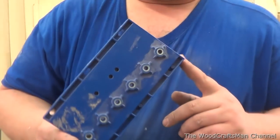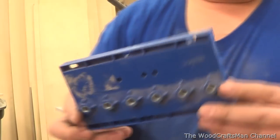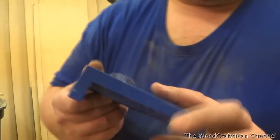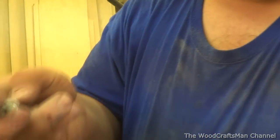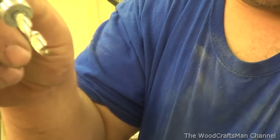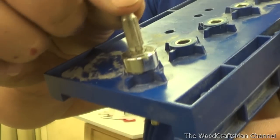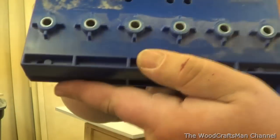If you are a do-it-yourselfer and you just build the occasional cabinet here and there for around the home, or for some friends, this jig is about $40. It's got hardened steel inserts, and if I look at the back here, it comes with the bit stored in the back. This is a quarter inch bit with the collar already on, and it just slips right into this metal sleeve. There's a little wiggle room, but not much, nothing like the other plexiglass jigs. And then you can drill 6 holes.